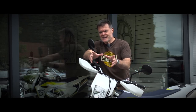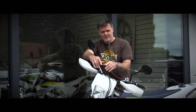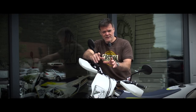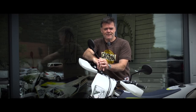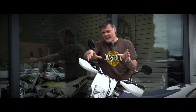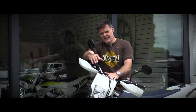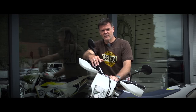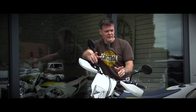Now, there's a bit of a checkered history with this brand. They used to be their own brand. Then, for a very short period of time, they were owned by BMW. Then, owned by KTM. Now, KTM have brought together Husqvarna and Husaberg. So what we have here is a Husqvarna bike based on a KTM bike with Husaberg colours. Are you still with me?